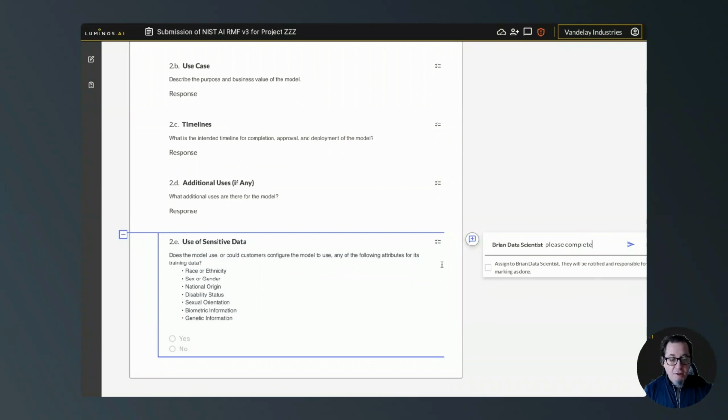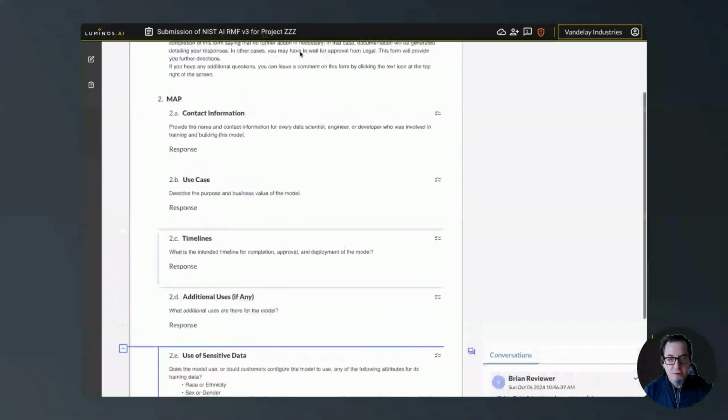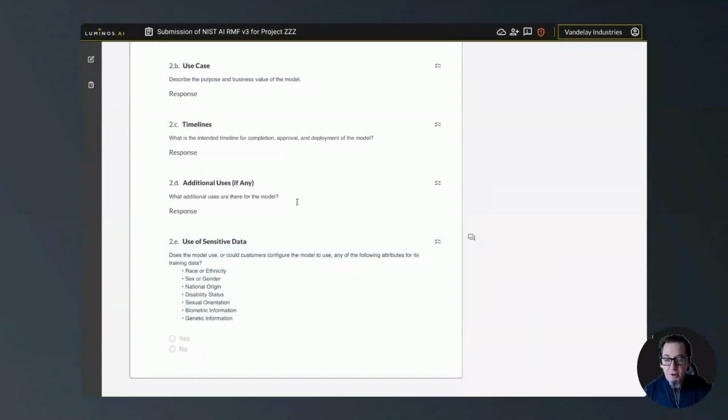And I can make that just a comment, or I can actually assign this item as a thing that needs to be resolved by Brian, data scientist. I'm going to go ahead and do that right now. And so that is there. And now as a reviewer, I'm in a holding pattern, and I'm waiting for my team to fill out this form. They've all just been notified that this new submission has been created and that they have roles on it. They've additionally been notified if I've tagged them in comments that there's tasks that they have to work on. They'll get a very similar view where they can look at the comments and see what specifically is waiting for them. And so we're going to switch context real quick here and see what that looks like.